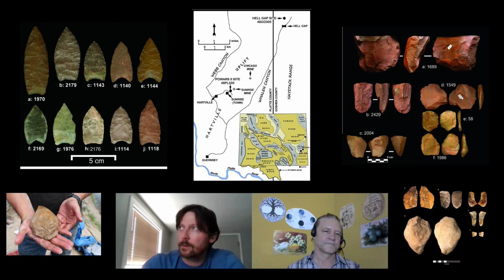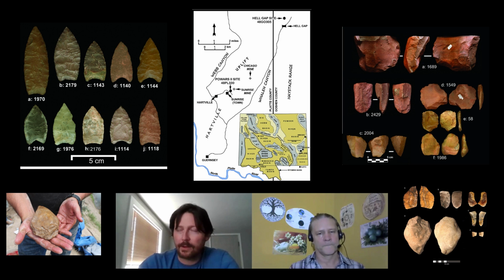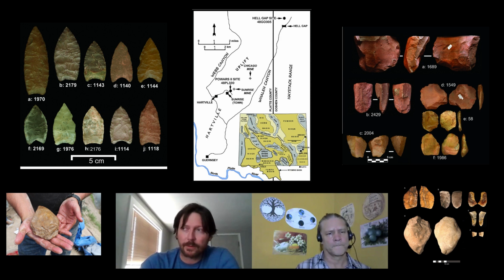That was a bison jump that occurred around AD 1450, something like that, 1500. So pre-Columbian, but really late in prehistory. And I made the argument in the paper that we wrote up about that that the Crow are the ones that operated that jump. Bison jumps are really not common in Wyoming. And really the southernmost bison jump that's universally accepted is just north of Fort Collins in Colorado. Bison jumping is very much a Montana, Alberta, Saskatchewan kind of thing.